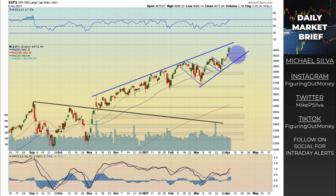Now, if I look at the daily time frame, you can see that candle a little bit better. Just look how small the range is. So we're seeing huge momentum to the upside, and then all of a sudden, this small range candle says, okay, we're, you know, foot off the gas a little bit right here. Now, it doesn't mean that we can't continue this thrust upwards, but what it does represent is just the possibility for a period of consolidation and or a pullback. So it would make sense that we'd get profit takers on a strong move to the upside.